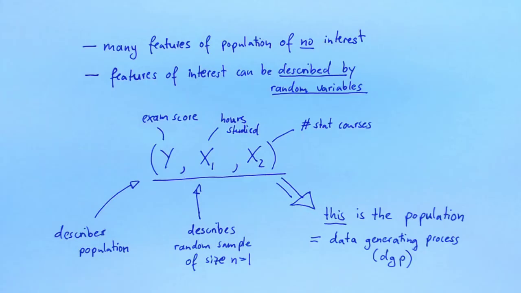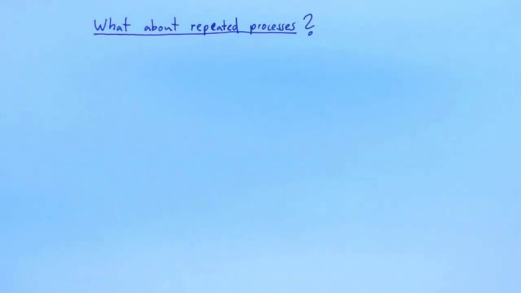I explained previously that sometimes we are interested in the properties of a repeated process. For example, a woman may become pregnant and make behavioral choices that then have an impact on the health of the newborn baby. It is very implausible to think of such a process as belonging to a large but finite group. Every time a baby is conceived, a new and completely unique process is initiated. Many instances of the process have started and run their course in the past. However, many more will follow in the future. When we say we want to discover general rules for this process, we want those rules to be applicable also for future pregnancies. The large but finite group of past pregnancies is of no interest to us. Fortunately, our new definition of a population based on random variables covers repeated processes.